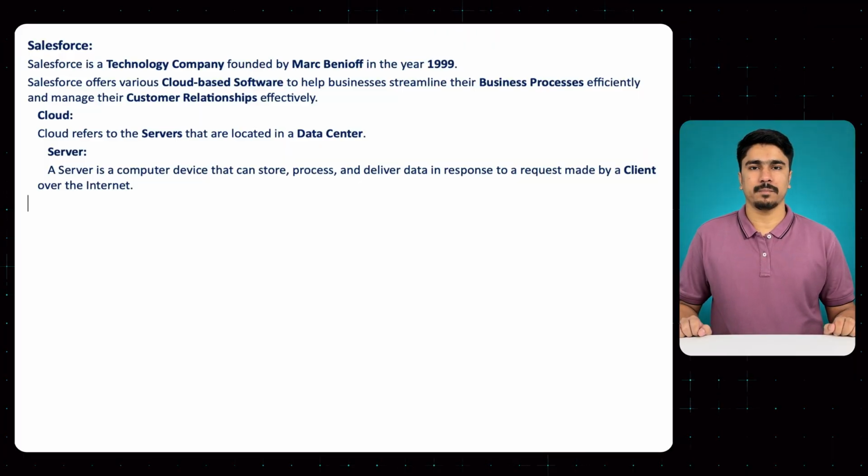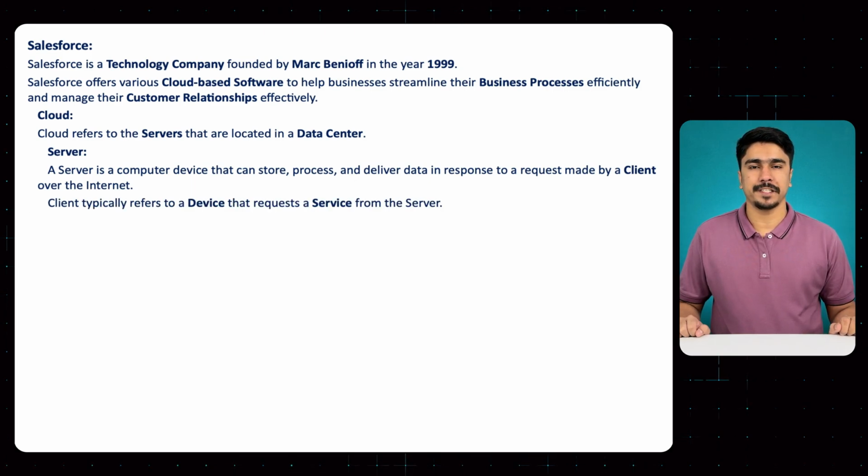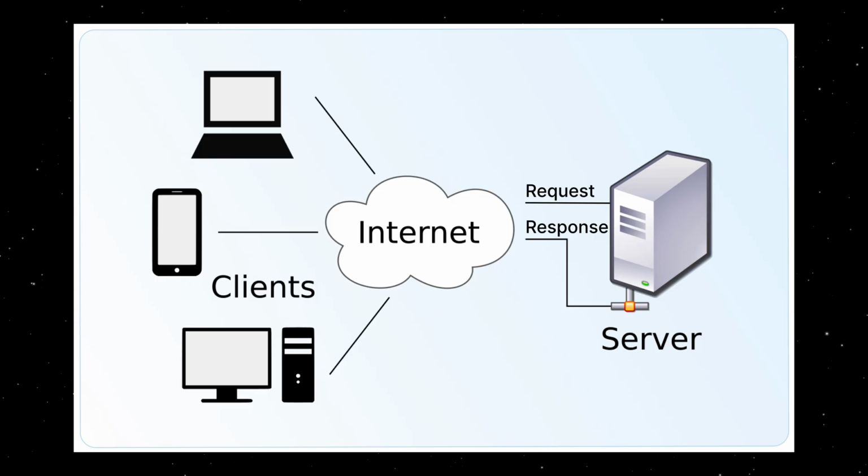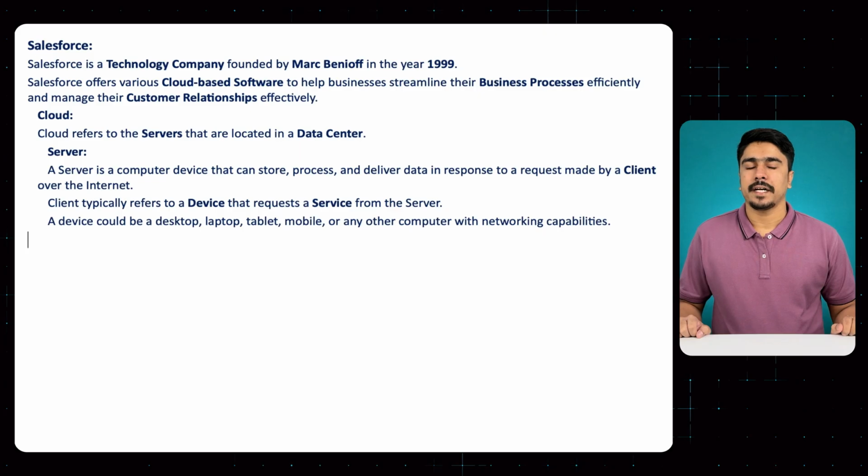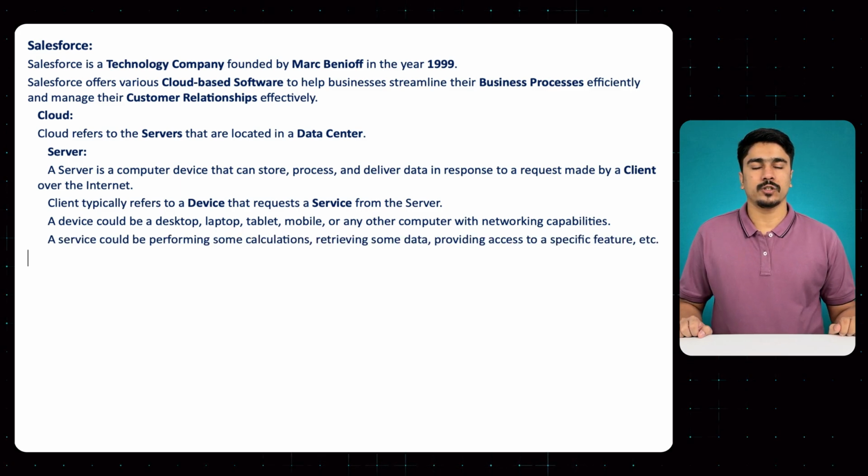A server is a computer device that can store, process, and deliver data in response to a request made by a client over the internet. Client typically refers to a device that requests a service from the server. A device could be a desktop, laptop, tablet, mobile, or any other computer with networking capabilities. A service could be performing some calculations, retrieving some data, providing access to a specific feature, etc.